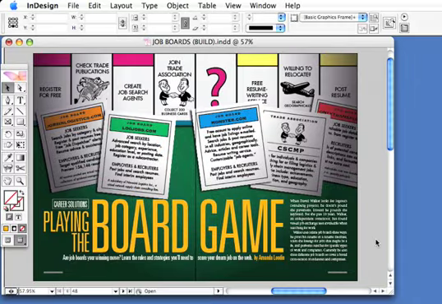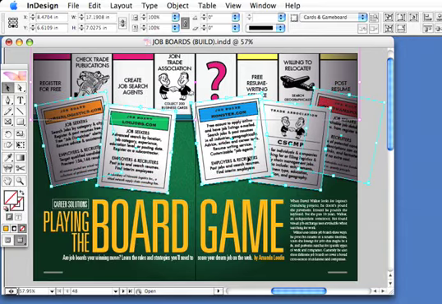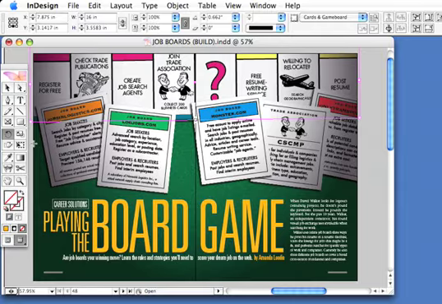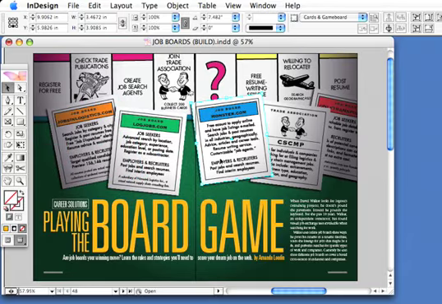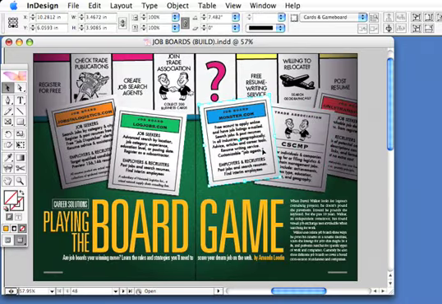By creating all of this within InDesign, I can fine-tune this layout as much as I want right up to the point that I have to send it out to print. I could decide that I want the game board and all the cards higher up on the spread and just move them there. If I feel like the game board is too perfectly straight, I could rotate it slightly for a little bit more casual placement on the page. And I can also reposition each of these cards until they're in exactly the right position to suit my needs, and I think everything looks great. And I can do it all in the same file. That's flexibility, and when time is tight and budgets are low, flexibility will always save the day.